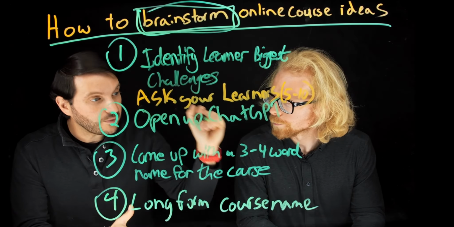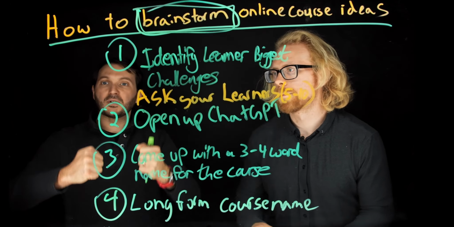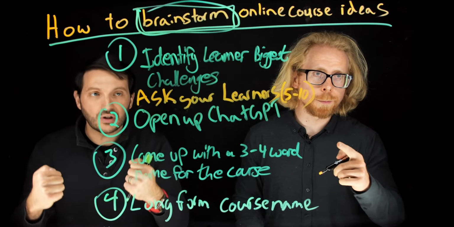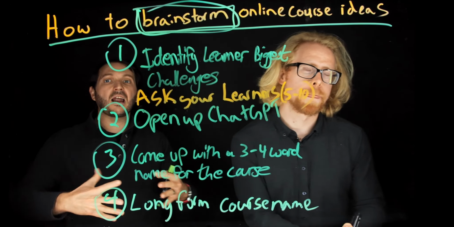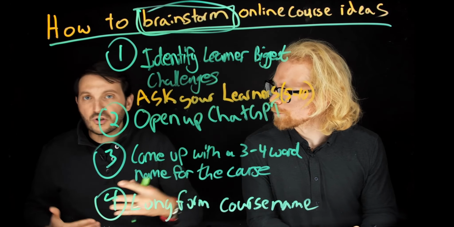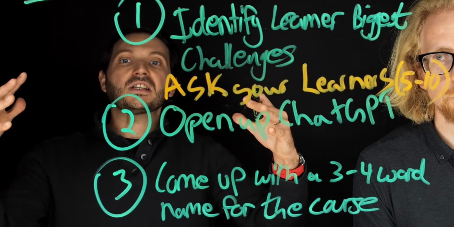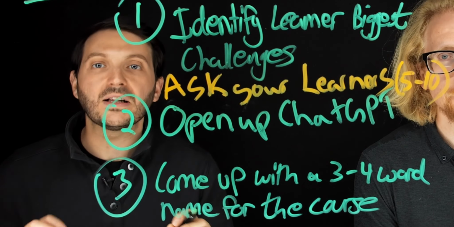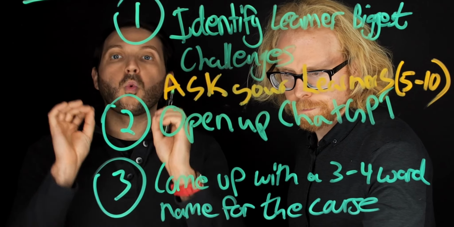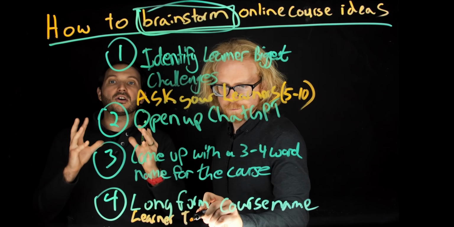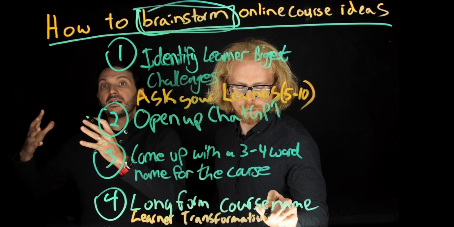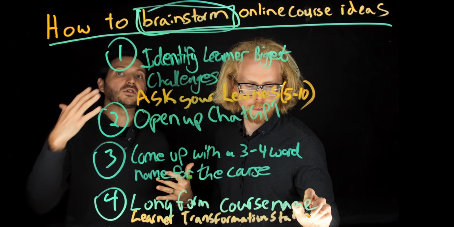So first of all, having a 3 to 4 word name for the course is awesome. It should be 3 words that really say in a nutshell what you do. eLearning Simplified Academy. Those are 3 words that sum up YouTube 2K Blueprint in a nutshell. What it actually is what we like to call your LTS, your Learner Transformation Statement. It is what your learner and how your learner is going to transform by taking your course. Where they are now, but where they're going to be after taking your course.